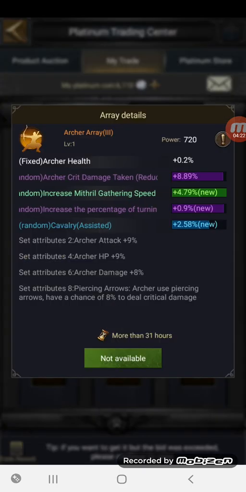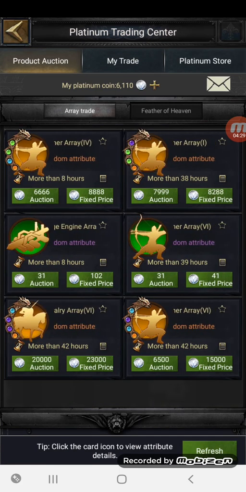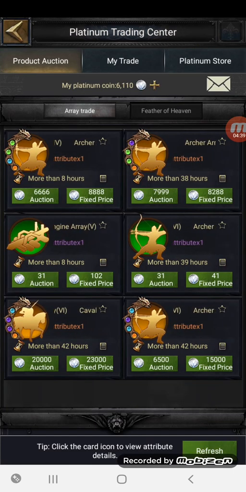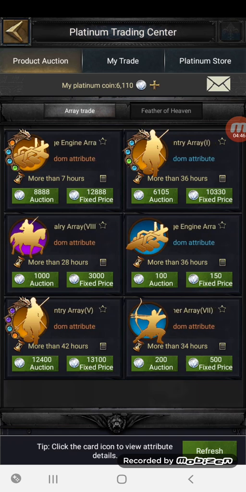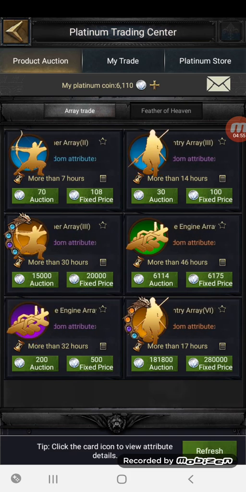Now, the gold ones, you have to really use your head and think to yourself, how much is that going to be worth? I've seen people take this, for example, with one orange stat, and try to sell it for 9,999 platinum coins. That's basically 1,000 quid. Do you honestly think someone's going to purchase that? I have seen other ones in here with 4 orange stats, 3 orange stats for around 100,000 coins. Someone may consider that a great deal, and they may purchase that.